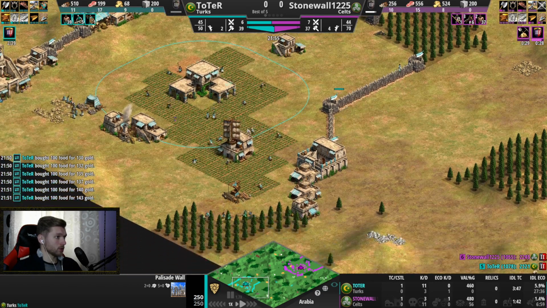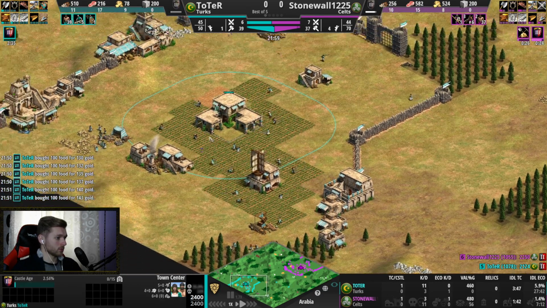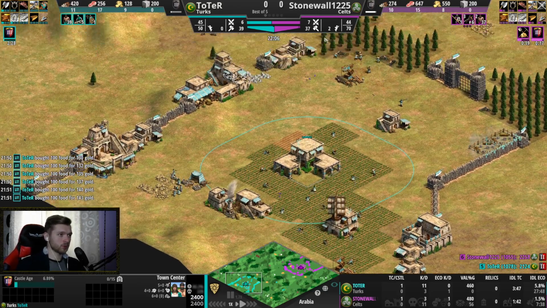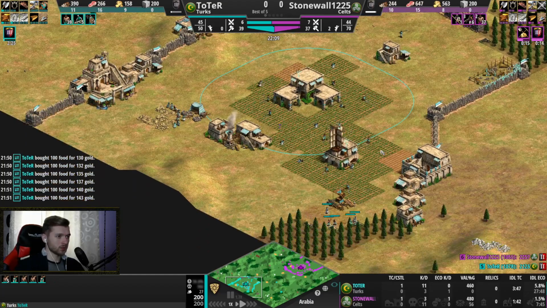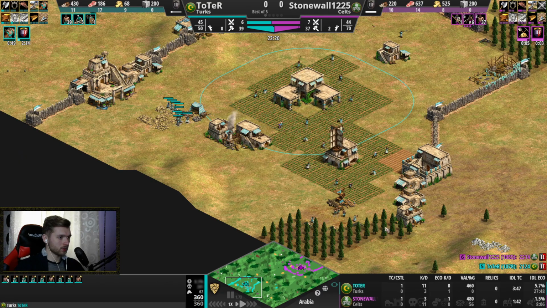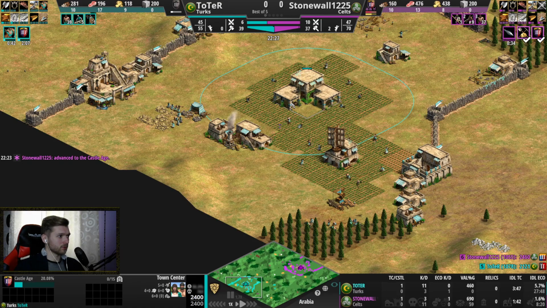Maybe you could have walled... maybe I'll rewind the rec. But maybe you forget about this wood line. You go 1 wood line and wall like this. And like this and like this. And you secure the gold, the wood and the berries here. Then you can go for really fast walls. So yeah, 2 million gold.